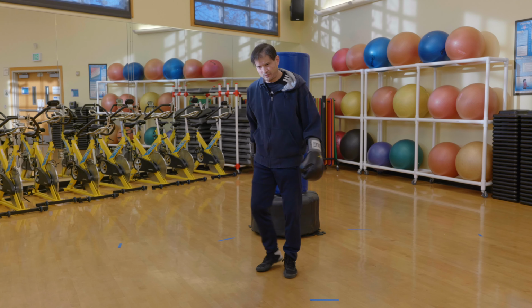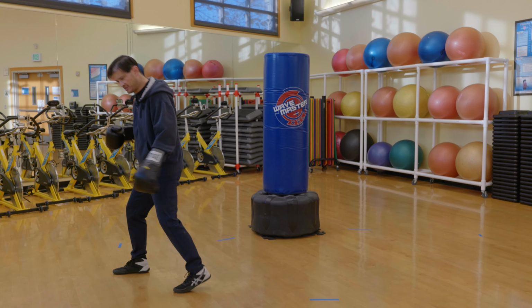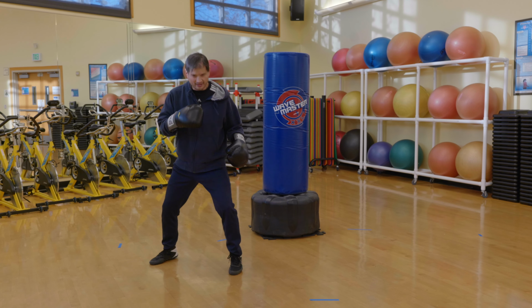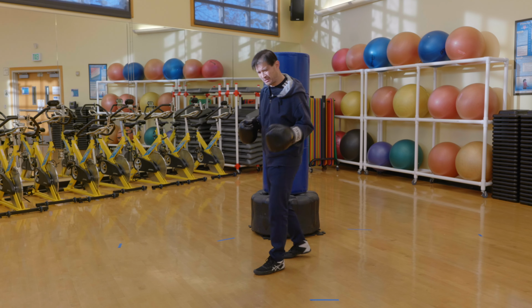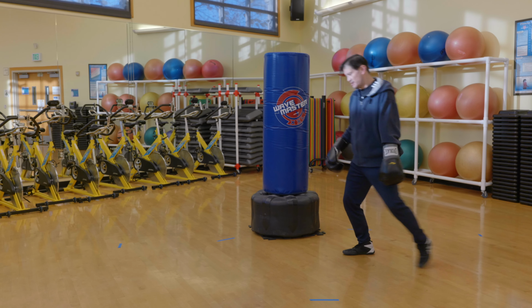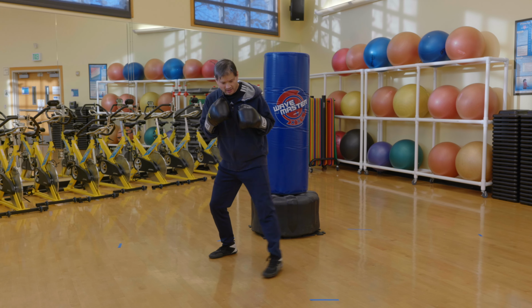So what I mean by crossing feet is doing this. Let's say I'm going there. Instead of moving this first, I'm moving that first. Or even worse, I'm doing this first. I don't want to do this. That's a bad thing because it's easy to lose balance. And especially if we are dealing with the effects of Parkinson's, now I can really fall. Okay, so no grapevines, okay? So if you're moving, let's say I've got my left foot in front, left foot goes first.